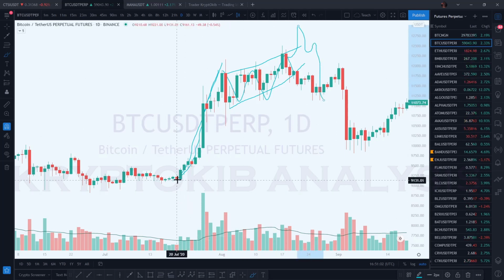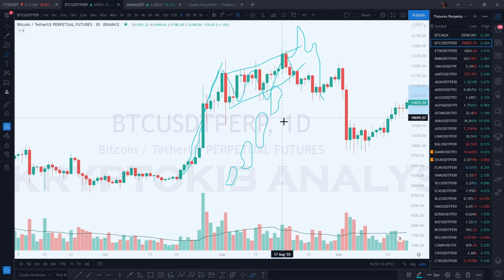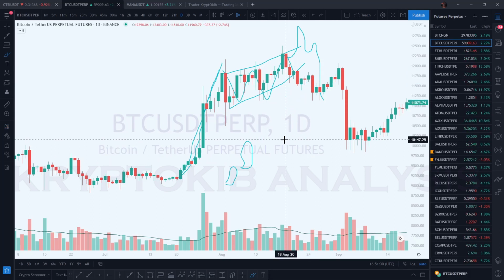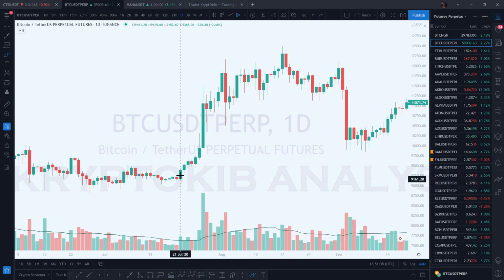So once you have a strong move like this, the first candle body is big, the second one is even bigger, the third one is even bigger. What do you expect? You expect the fourth one to be at least big. But if you don't get a big fourth one, you get a small one, and then another one also small, then another one even smaller. That means it's leading to a pattern movement or a channeled movement, which means the bulls are losing momentum, they are losing steam, and the reversal is imminent. It's only a matter of time, which was what happened here.